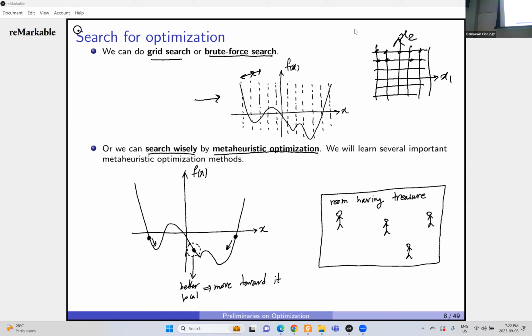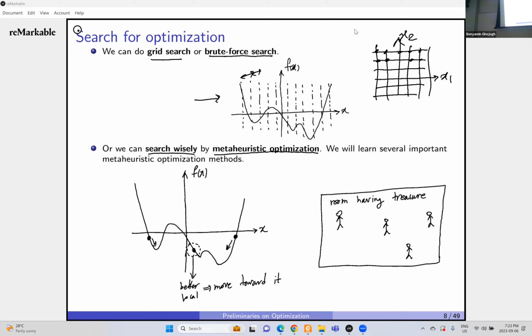I think by an example, I can tell you what wise search is. Assume here in this room, there is some treasure in the ground of this room, somewhere, but we don't know where. We are a few people in this room. We want to collaboratively find this treasure under the ground. Again, one way is we randomly choose some points in this room and we dig, right? Another way is we have a grid and we dig every point, but its time complexity is bad.